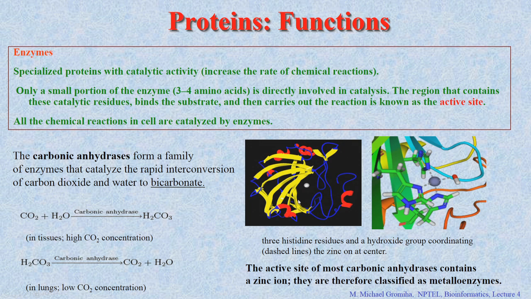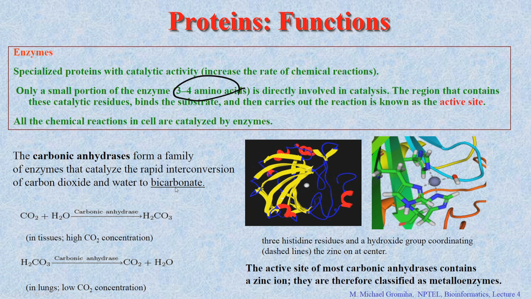One of the most important functions of globular proteins is enzymatic activity. Enzymes are specialized proteins with catalytic activity that increase the rate of a chemical reaction. In a full protein, only a few residues, say 3 to 4 amino acid residues, are directly involved in the catalysis. The region containing these catalytic residues binds the substrate and then carries out the reaction. This is called the active site, and these residues are called the active site residues.